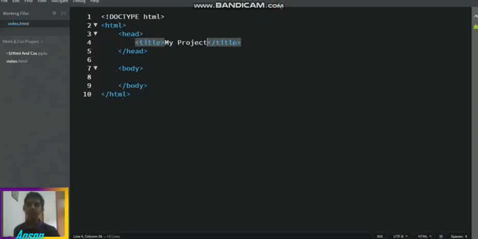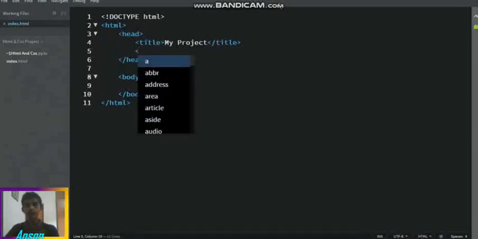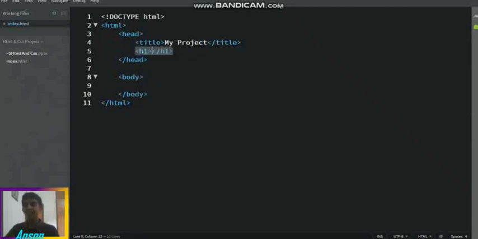And let's end this lesson with one of the very first tags everyone's going to use, the heading h1 tag. This is basically a heading. h1 is the biggest, and it goes up to h6, which is the smallest. So I'm just going to write my project. We're going to go to Google Chrome, and we're going to reload it. And after reloading, you'll find my project. It's right there.